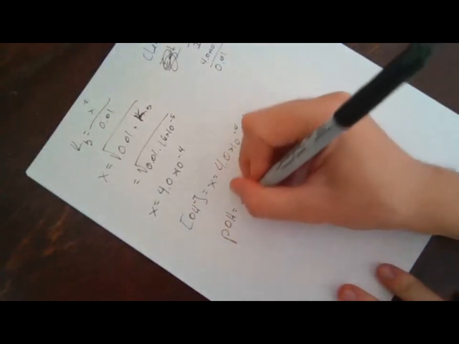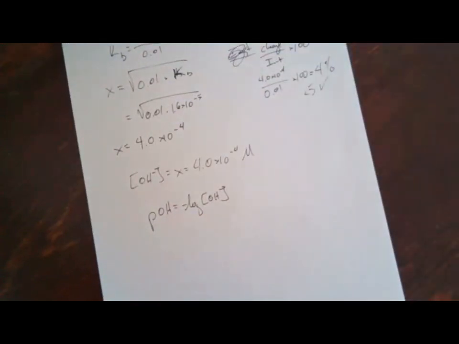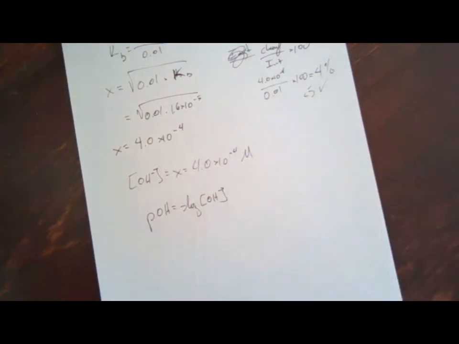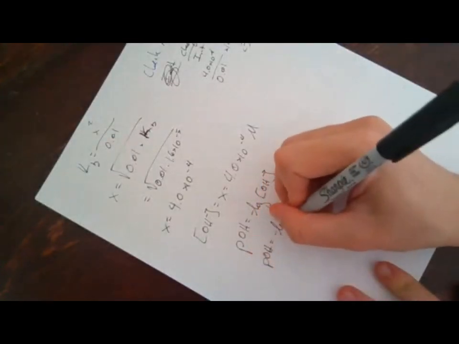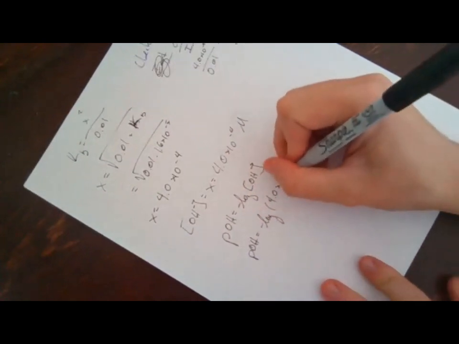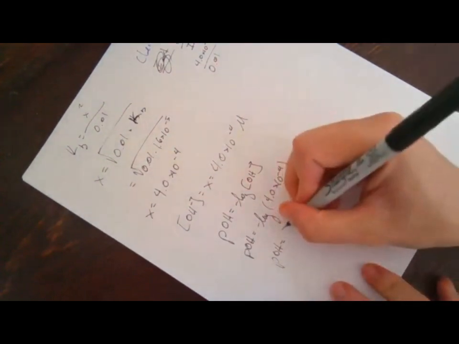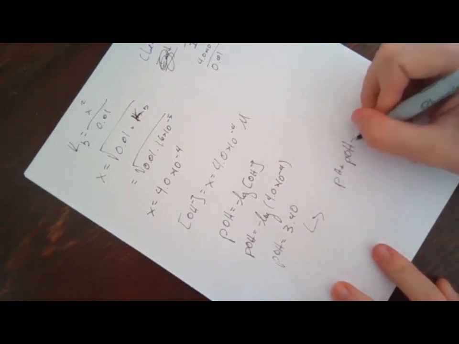The pOH is equal to the negative log of the concentration of hydroxide. What we want is the pH, which comes from hydroniums. Bases don't make hydroniums, they make hydroxides. So we cannot directly calculate the pH from this number. We have two strategies. We can either calculate the pOH first. In this case, pOH is the negative log of 4.0 times 10 to the negative 4, and we would get that the pOH is equal to 3.40. Then from that, we can use the fact that pH plus pOH is equal to 14.